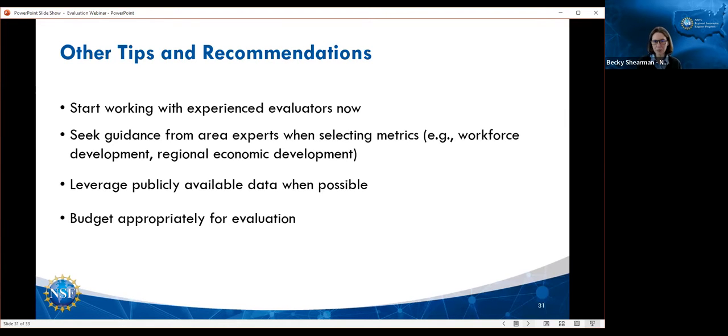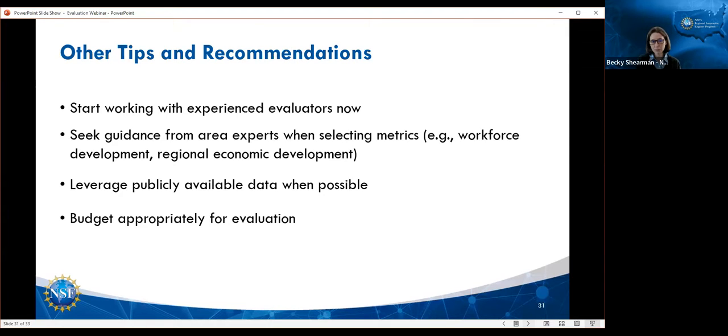Seek guidance from experts in the different dimensions of the engine that you're planning to evaluate. So whether it's workforce or regional economic development, there are so many different ways you can measure something, right? So figuring out what the key indicators are, folks with the expertise are going to be able to point you in the right direction.